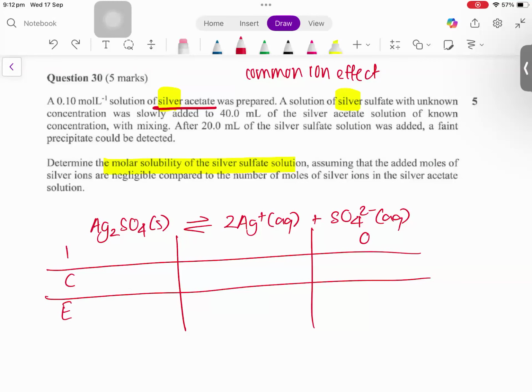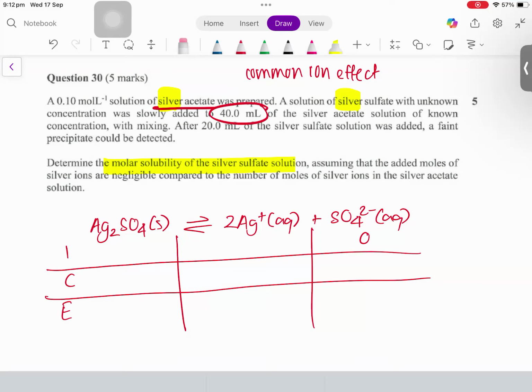And then when you dissolve a solid in the solution, it's basically just the volume of the solution. So in this case, it would be the 40 mils. So you don't have to worry about the volume changing in those cases because you're just adding a solid. So the concentration of the silver basically stays the same throughout because it's in the same volume the entire time.